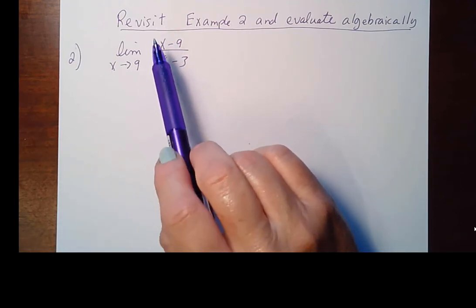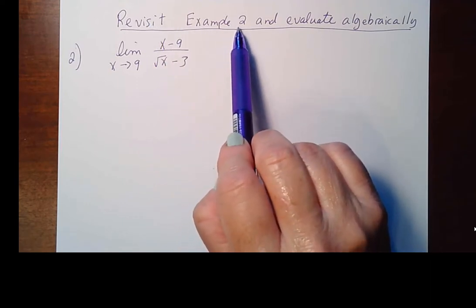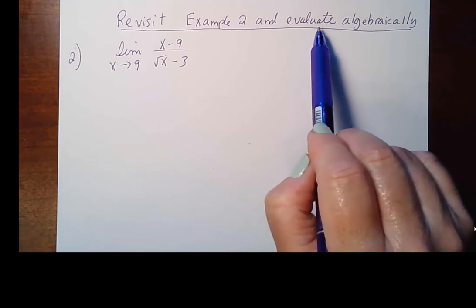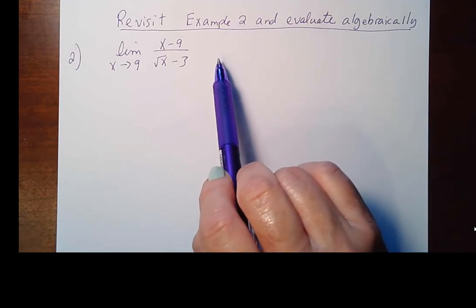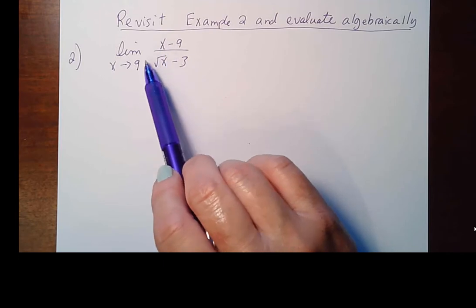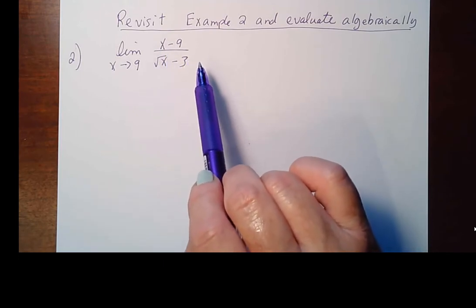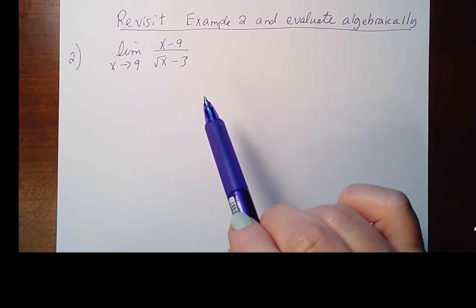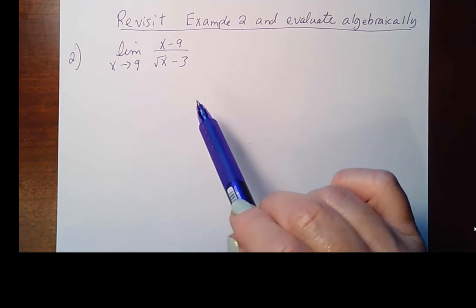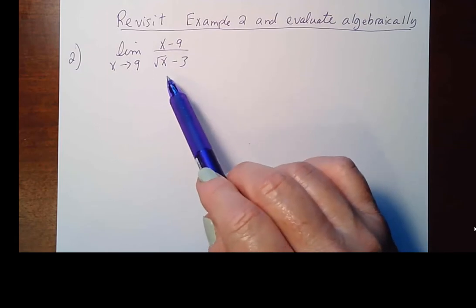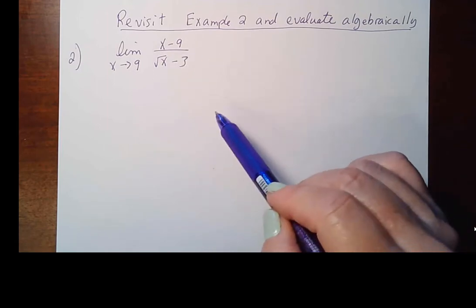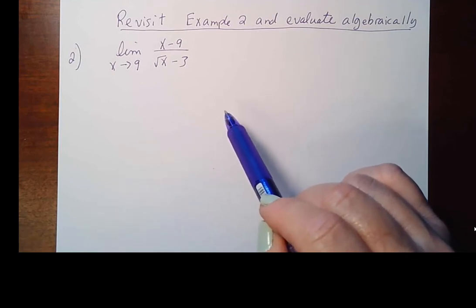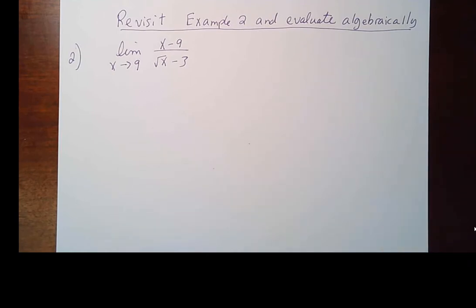Let's just step back for a second and revisit example 2 and evaluate it algebraically. We already know what the answer is. We figured that out just using the table, and that the limit here should equal 6. But the key is, can you determine this algebraically? So this is great practice. Go ahead and pause the video and give it a try. This is using a technique of Algebra 2 in high school that hopefully you remember, but if not, I know we've all forgotten some things. In any case, give it a try, come back and check your work.